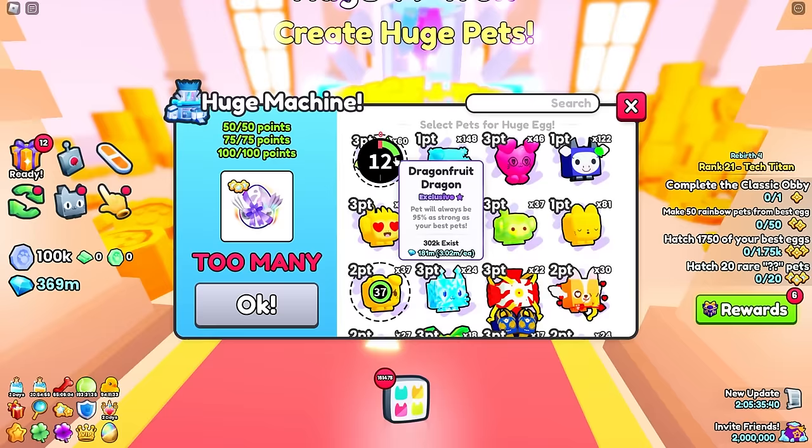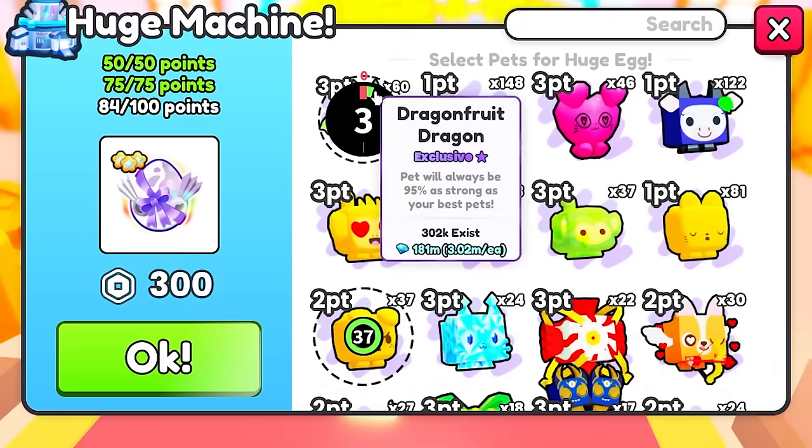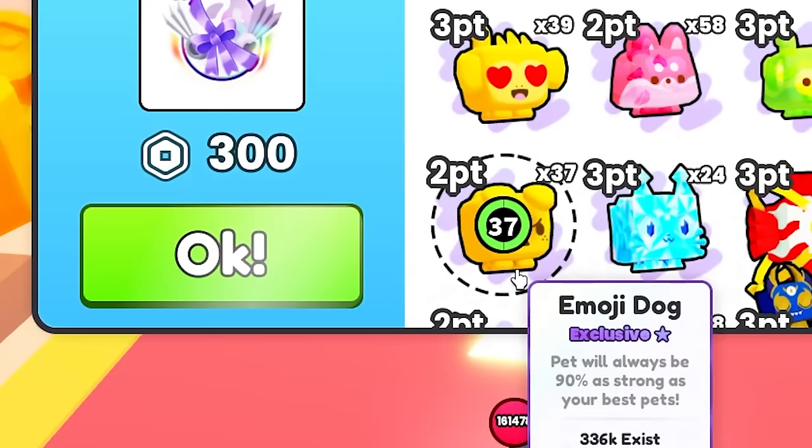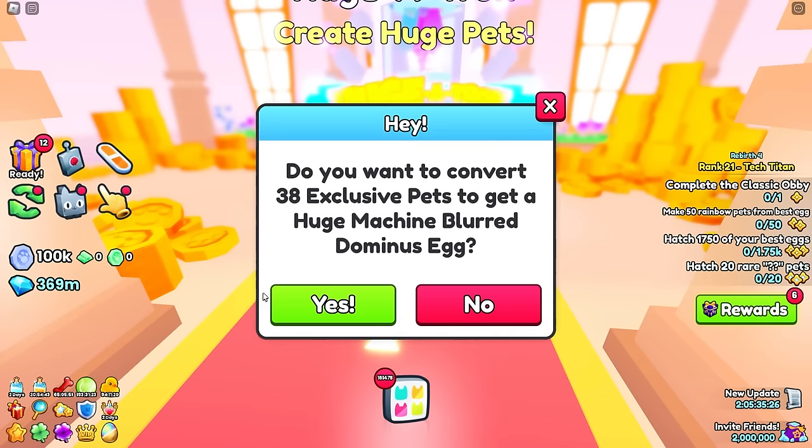Please don't ban me for discovering this scam. Hold on. Let's get this down to 75 points. Bro, it says I've got 70... What? Oh, here. These ones are selected here. Let's grind this up. Okay, 300 Robux. Yes, please. I want to spend it.